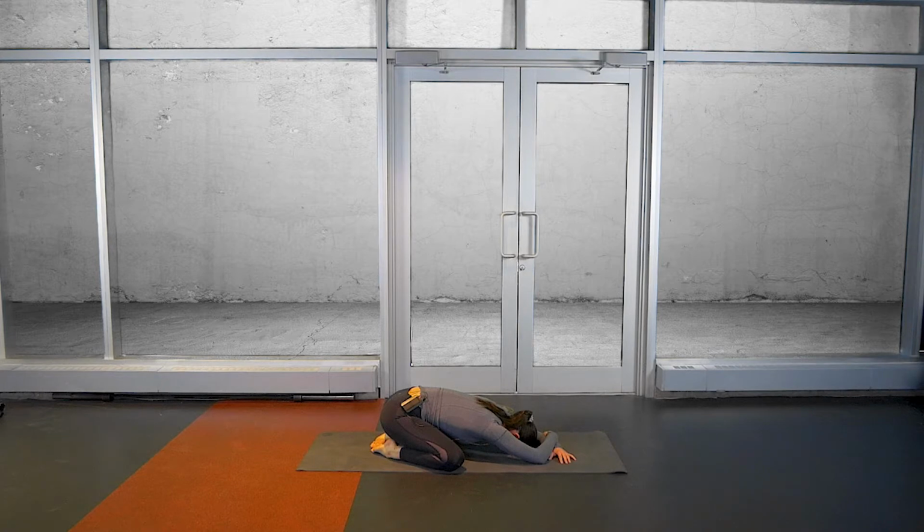Maybe this is the first time today you've actually slowed down and checked in. Really paid attention to your breath. So just residing here, observing, witnessing the gentle inhale, the relaxing exhale. Begin to scan. Scan your body from head to toe. Just notice what you might be harboring beneath your surface today. And again, just observing it with presence, with awareness, and without judgment. Meet yourself where you are at.